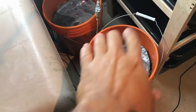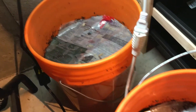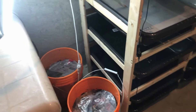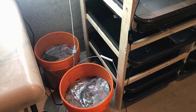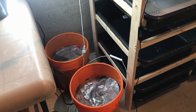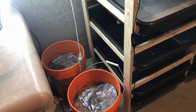Here are the worm buckets — halfway filled with bokashi and the rest with cardboard. Nothing to see yet; this is an experiment. One thing worms love is eating bacteria and microorganisms, and bokashi is full of them. I'm testing whether once it's done fermenting you just add cardboard, add the worms, and let's see how it works out.